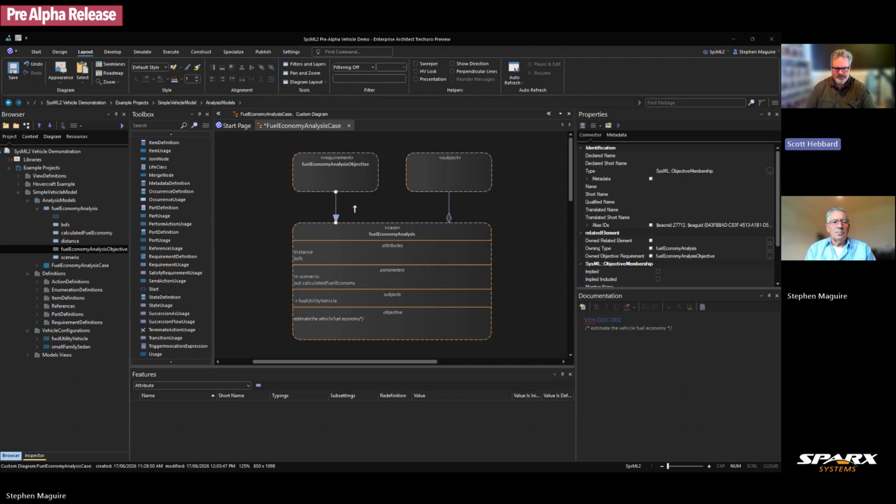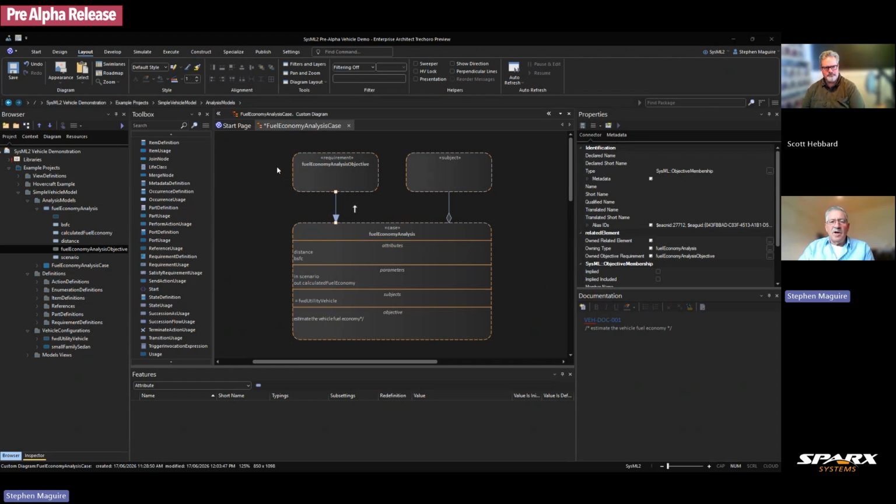So what aspects are we going to add to our diagram today to help fully build out this case? Thanks for the introduction, Scott. Yes, we're going to look at adding some more attributes. We're going to look at detailing what the scenario is in terms of the waypoint or the journey that this vehicle's on, and a number of other things such as a calculation definition.